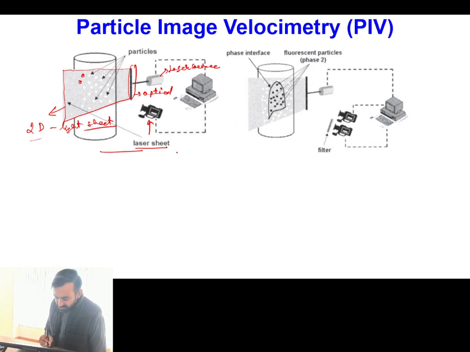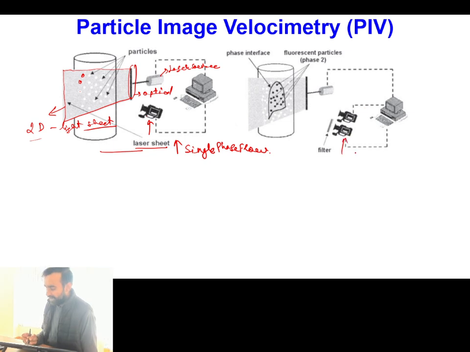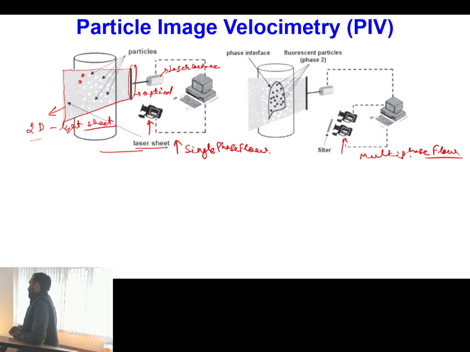Now this first type of arrangement is used if we have to use a PIV setup for measurement of velocity field in single phase flow. And this is the second arrangement which uses two cameras simultaneously, and this arrangement is specifically used for multi-phase flow. Why are we using two cameras? Because in case of multi-phase flow, we will be having the presence of the interface, okay, because two different fluids are coexisting.